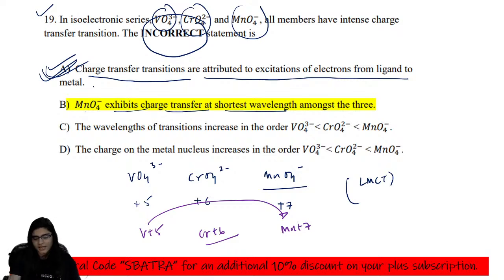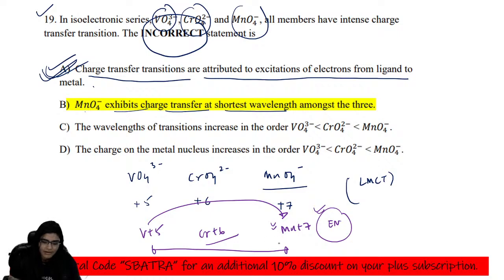Alright. See, when I am going from left to right, this would have the highest electronegativity value. If you have the highest electronegativity value, then according to molecular orbital theory, the one which has more EN value will be low lying, right? The energy would decrease for more electronegative elements, metals or atoms.